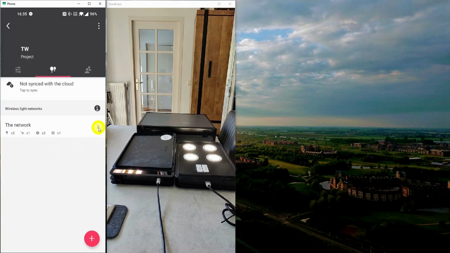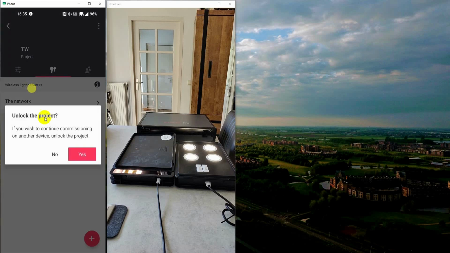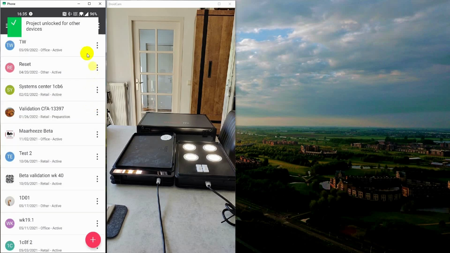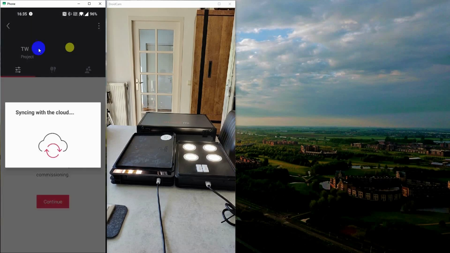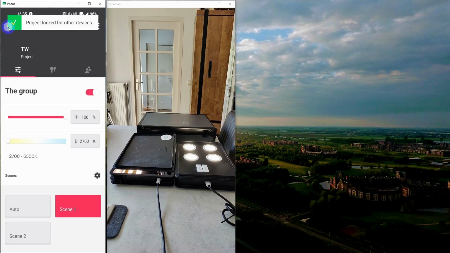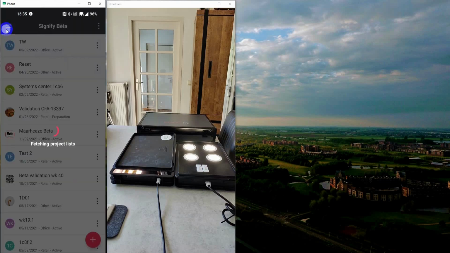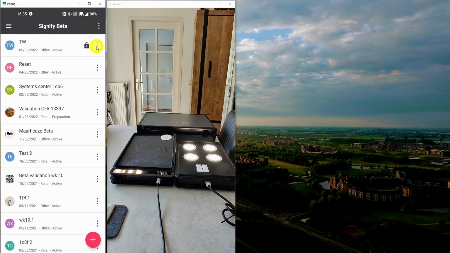Because previously people had some trouble when pressing these buttons, that sometimes the app didn't really react. This has not been implemented on network level. So for here, you still will need to press on the 3-dot menu to either sync or unlock your project.